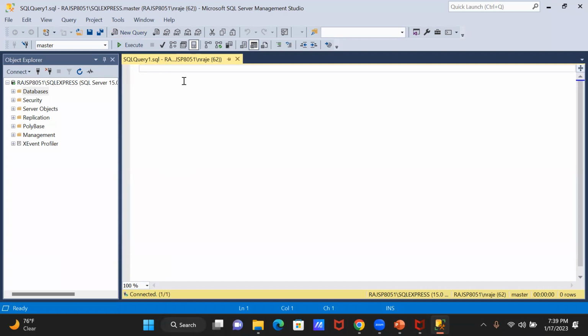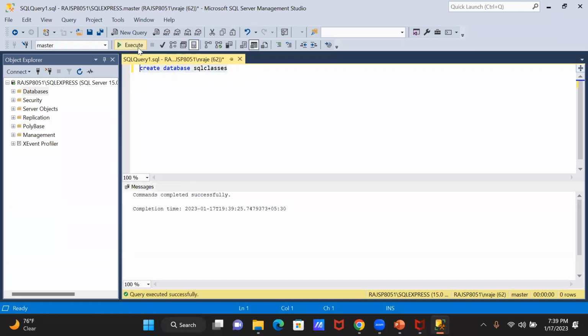How can we create a database? Simply: create database, database name SQL classes. After this, let me execute. Yes, commands completed successfully.